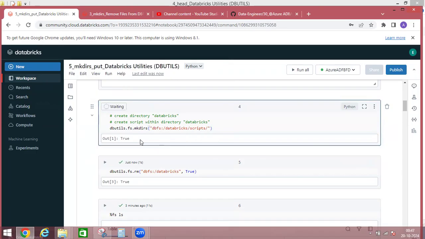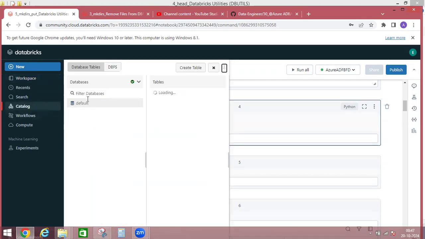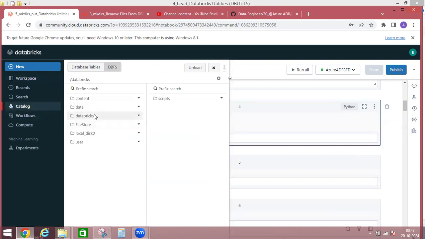If I run this, it will generate true, which means the folder is created. If you see under DBFS, you'll find the Databricks folder, and it created scripts. We don't have a file here because I have not uploaded any file.